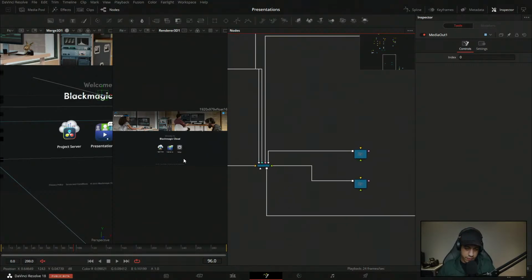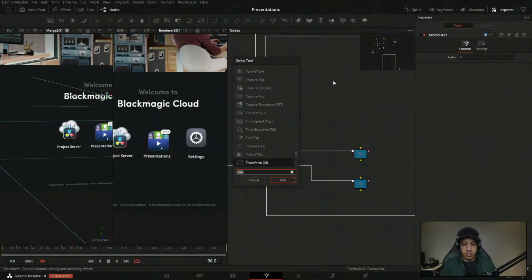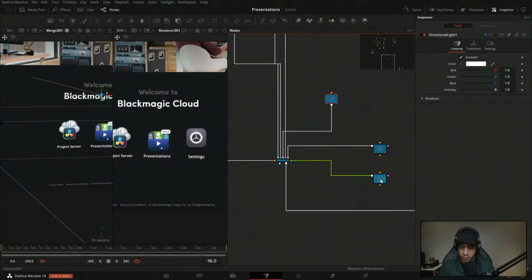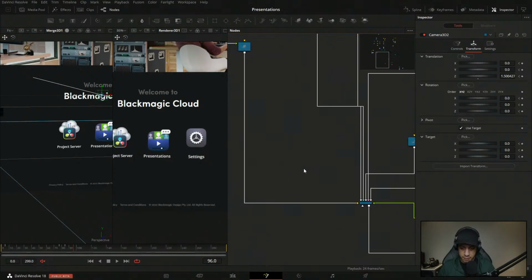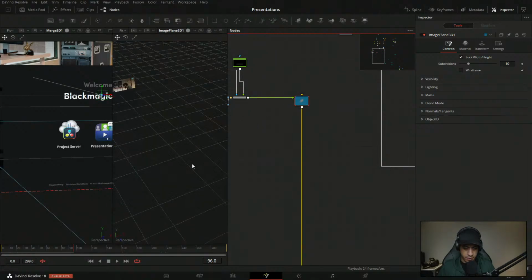Ooh, I have an interesting idea, but I don't know how it'll look. So let's try it quick. If we grab the directional light, I think I can do it with the directional light. And then I can grab this particular element. This is the background, right? Yeah.